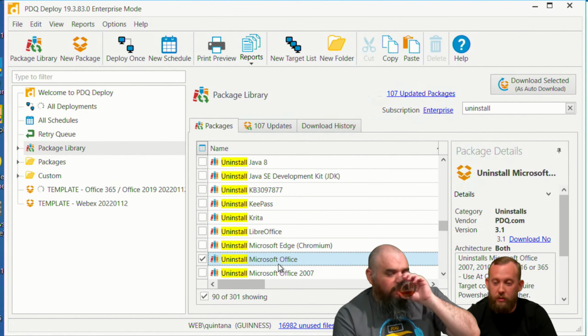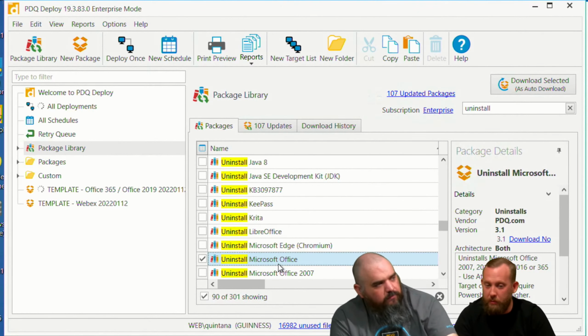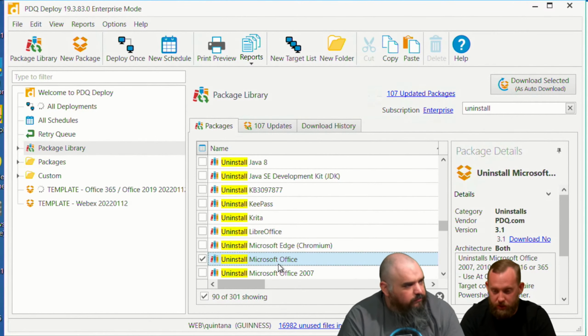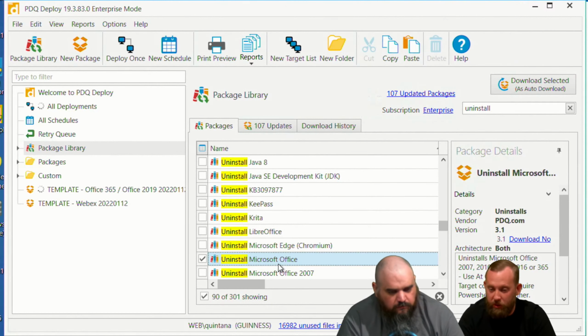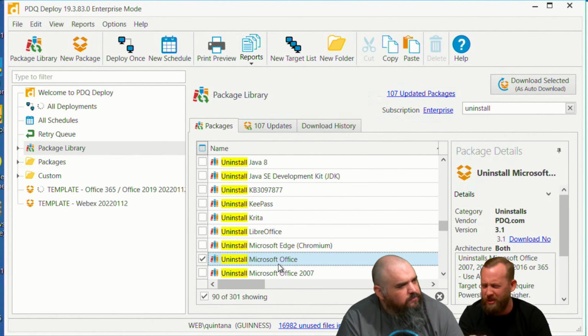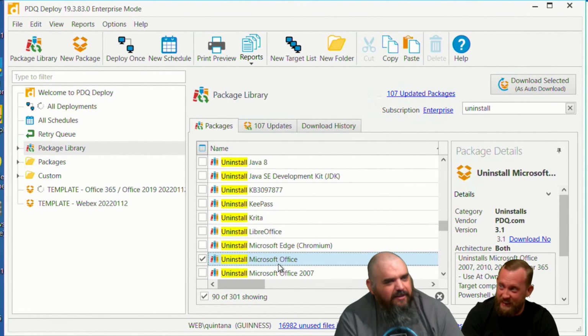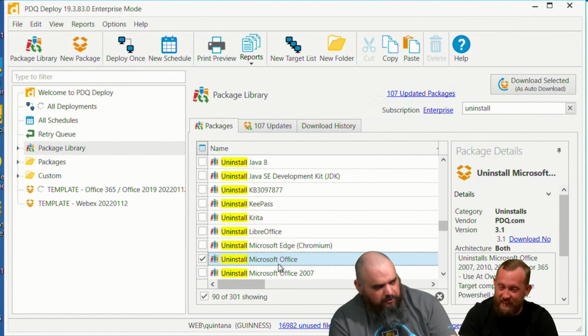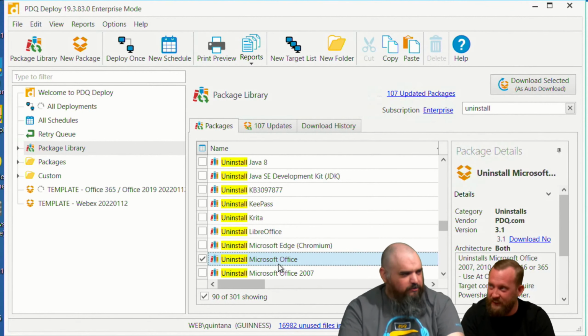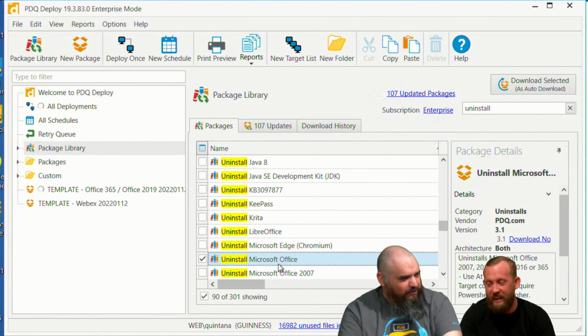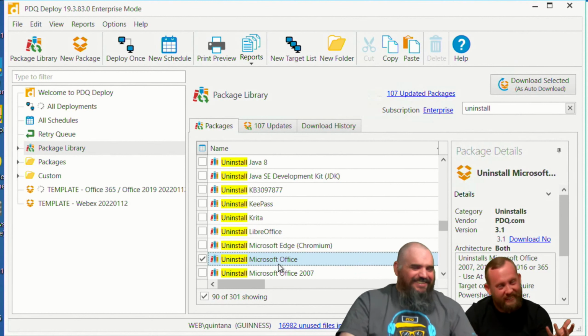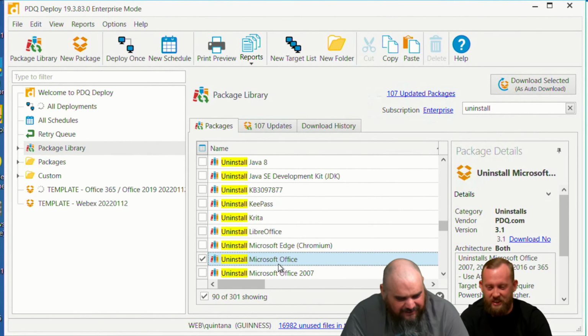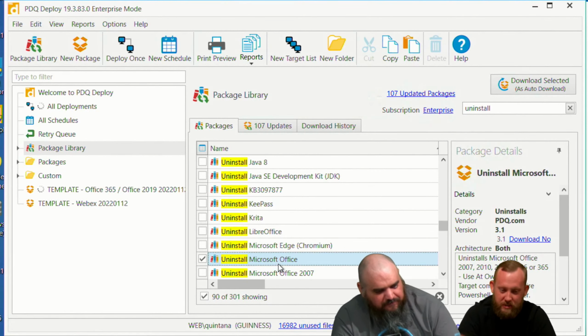Yeah. So here's a package here. This is the PDQ install that we wrote. It's a PowerShell script that will go and catch any and all versions of Office. The only call here is it requires machines that have PowerShell v3 or higher, which anymore it's hard to find a machine that doesn't. I think if you have a machine that doesn't have version 3 of PowerShell, then the machine's not actually supported by us deploying anymore at that point. Yeah. So just as the call out there, that is the one specific that's unique to this package.